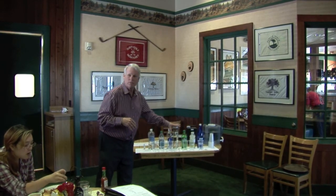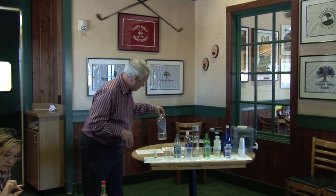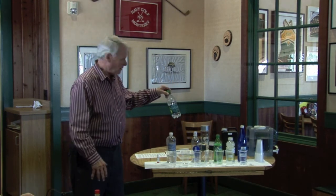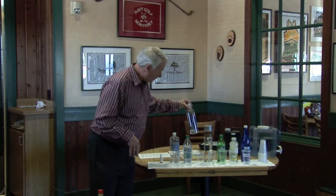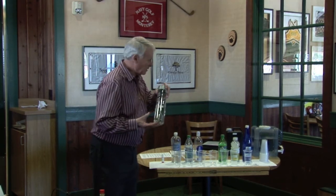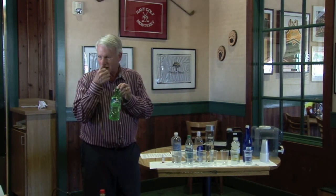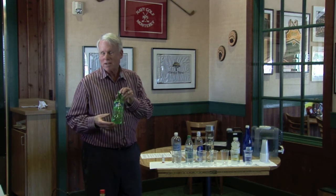What I wanted to show you is a demonstration. I've put a little bit of water into each one of these glasses. This one here is an electrolyzed enhanced water from Trader Joe's. This is Dasani, one of the largest-selling bottled waters in the world — made by Coca-Cola. Then we have Smart Water. Then this is a wonderful water called Voss — it comes from Norway, very, very expensive, you can buy it by the bottle.